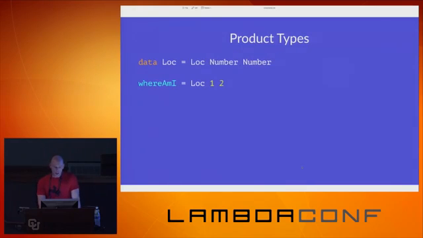Okay, so you can construct values of type lock with the lock function, just by supplying the two parameters it requires. The natural opposite of construction is deconstruction. That is, if I have a lock, how do I extract out its first position and its second position so I know where that character is? Because once I build a lock, it's not obvious how we're going to get out the two numbers we fed into that location constructor function so we can tell where that character is on the map.